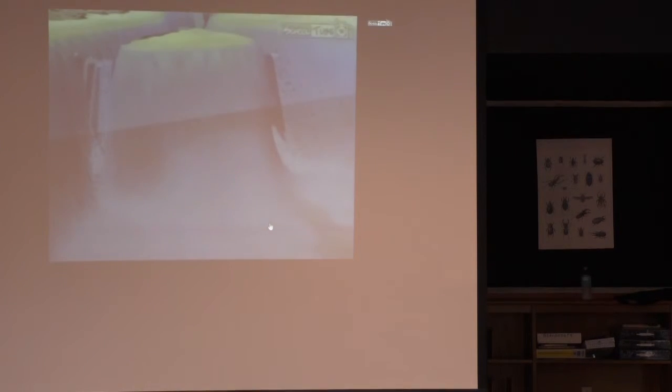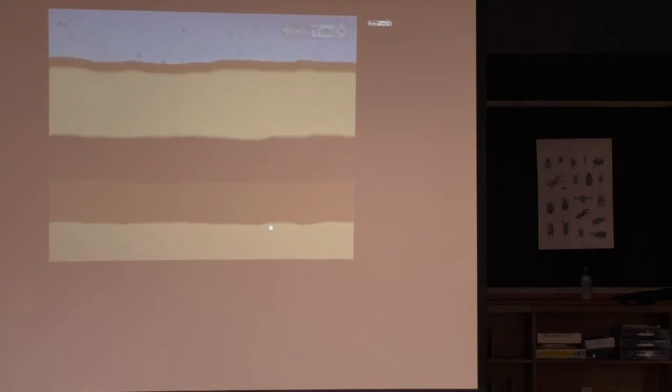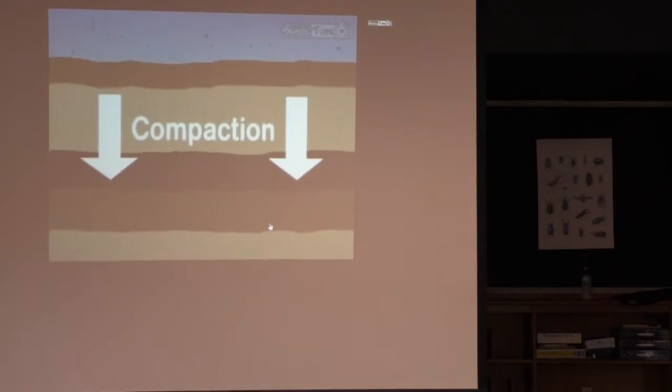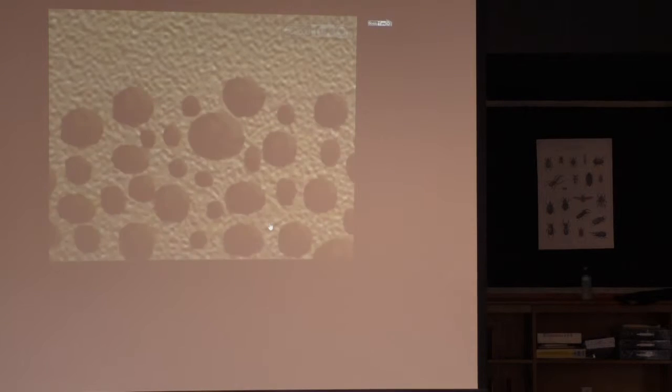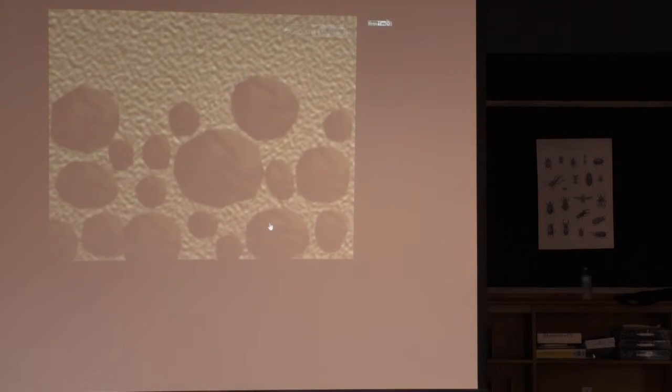The river slows down as it empties into a lake. The water can no longer carry the weight of the sediments, and gravity pulls them to the lake bottom. Layer after layer of sediments are deposited in this way. The weight of the top layers pushes down on lower layers, compacting them. Even though they are compacted, space remains between the sediments.